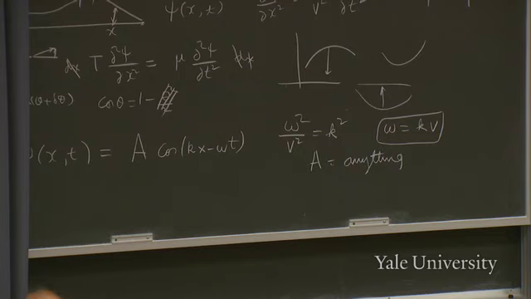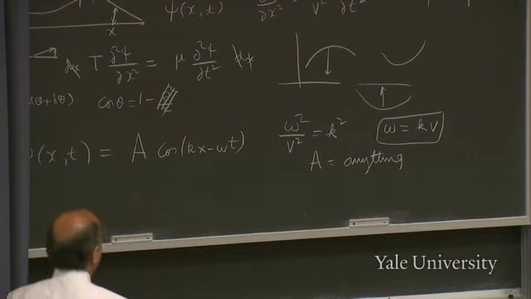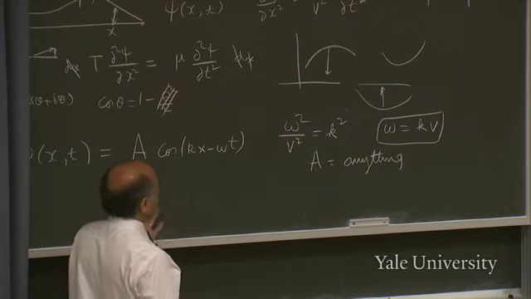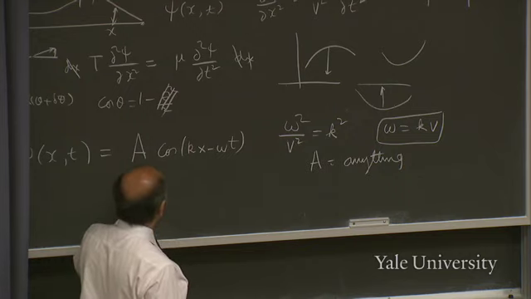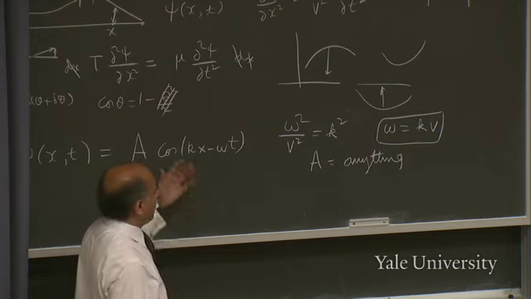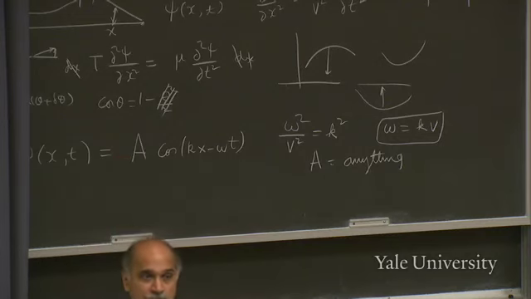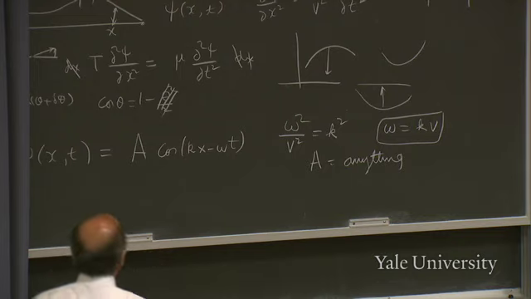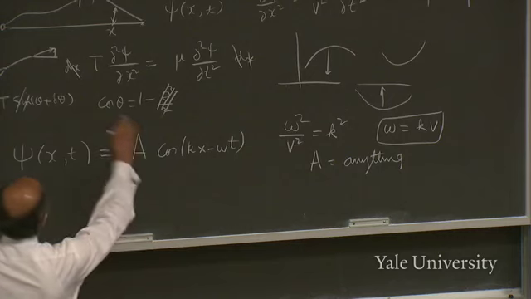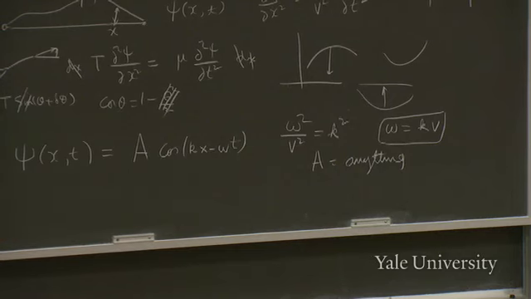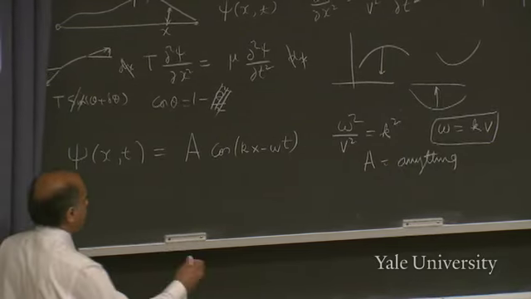Not only that, the whole calculation assumed it was a small displacement problem, right? That's why sine theta and tan theta are all equal to theta and cos theta is roughly 1. So once you make an approximation and you get an answer, you should not blindly apply the answer to circumstances that are not valid. Even though the answer says you can have any A that you like, in practice you shouldn't use it for an A so large that the small angle approximation breaks down. All right, so A is anything.